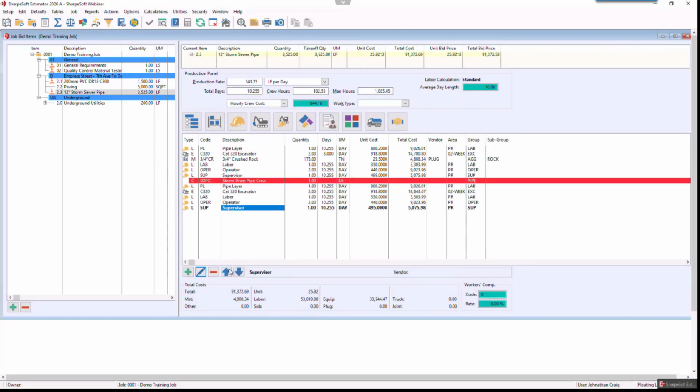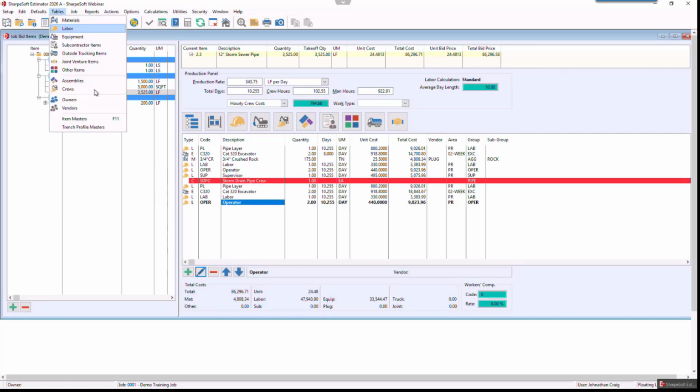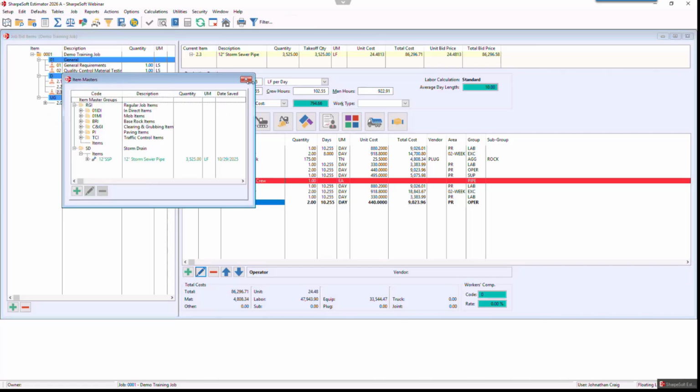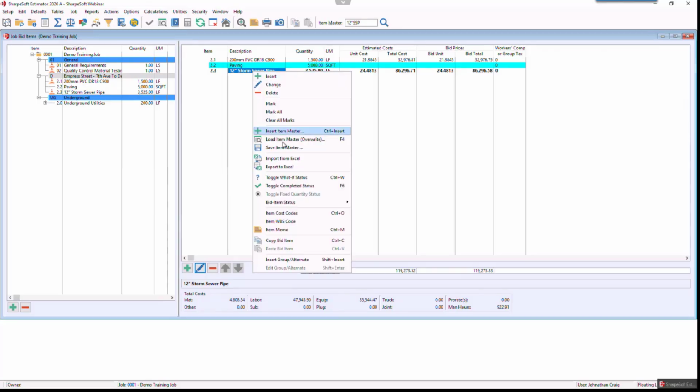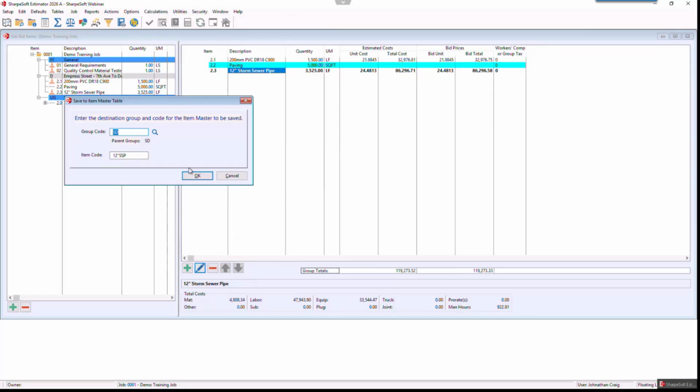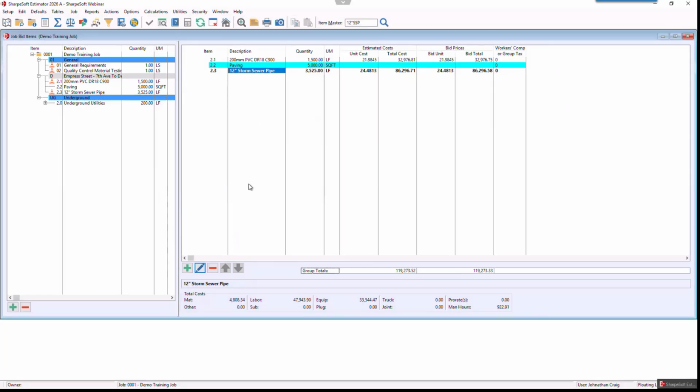So like if I just didn't need that supervisor anymore, you could delete it out. So you can edit on the fly, it depends on what you mean by that specifically. If you're just bringing it in, you absolutely can edit it, but you can't edit it inside of the table itself, the item master table. You could just resave it though. Once you have changed this to whatever you want, you could right click it, save it as an item master, and then just override it with the same name, and it'll update it for you.